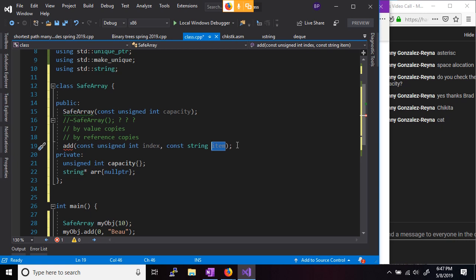C++ will have a default copy constructor if you don't supply one, and it will attempt to do the copying for you. And that copying, sometimes it's so fast you don't care about it. Sometimes, let's say the name of your pet, you're some psychopath, and instead of a 4-letter dog name, you give this dog a billion-character name. And you get furious with anybody who doesn't properly address your dog the right way. Should we do a by value copy of 1 billion characters? Maybe we can get away with it.